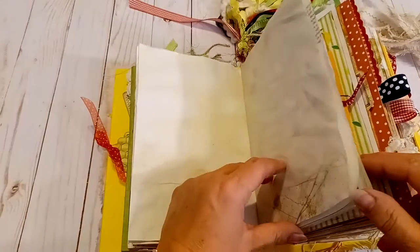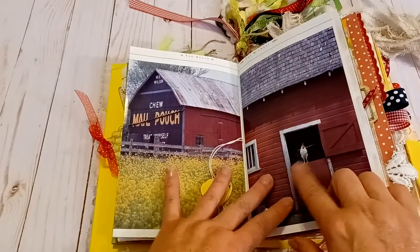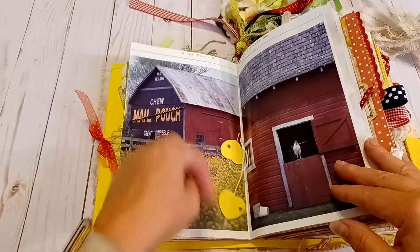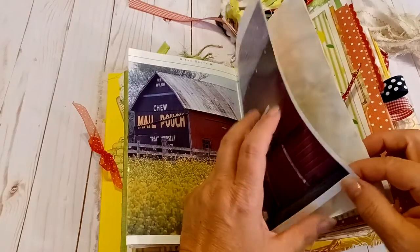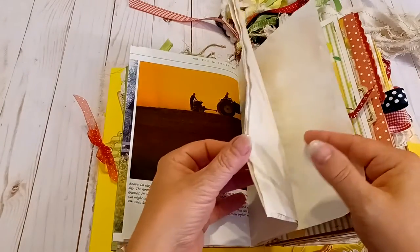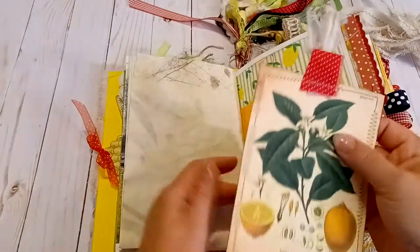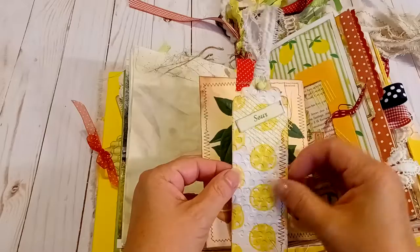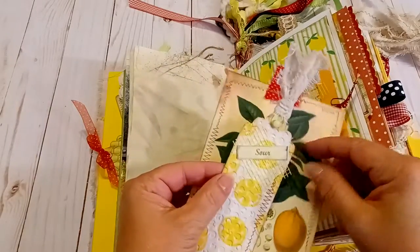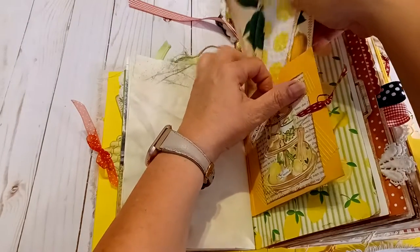They're also tea-dyed papers. And here's a magazine — well, it's actually a book that I took these pages out of, a farm and a barn. It's not really a lemon farm, but hey. And here's some signature ties that I added some hearts to, and I put little metal eyelets on them. Here are your botanical papers and the other pocket made out of a manila envelope, with journal cards with those lovely vintage images that I printed out. Lots of stitching throughout, and there's some of the yellow drywall tape I added for texture. We all like a lot of texture and layers.